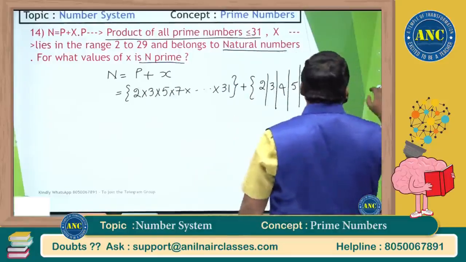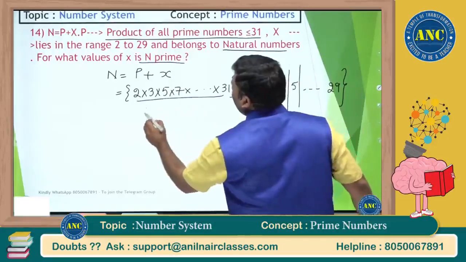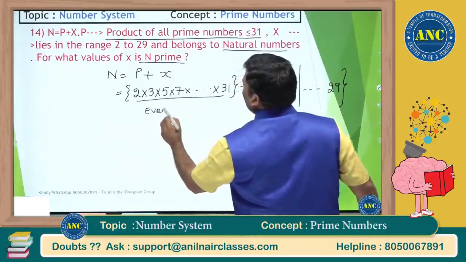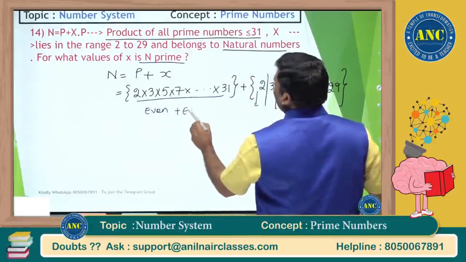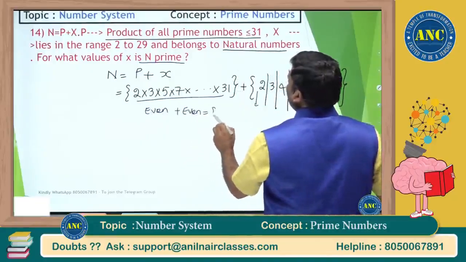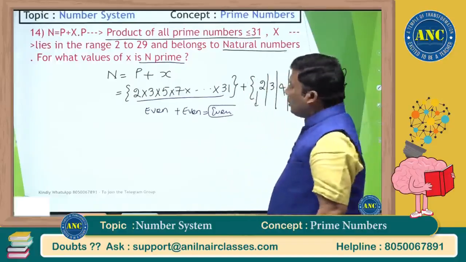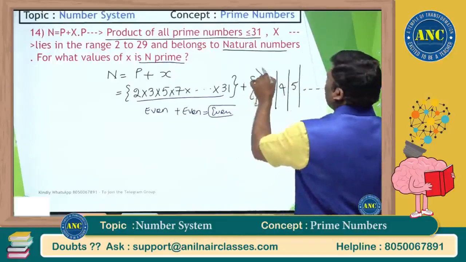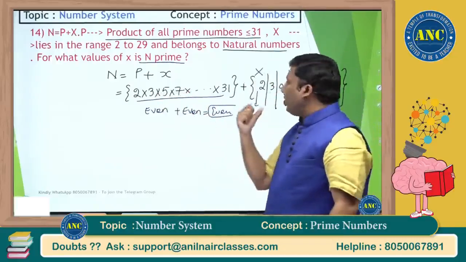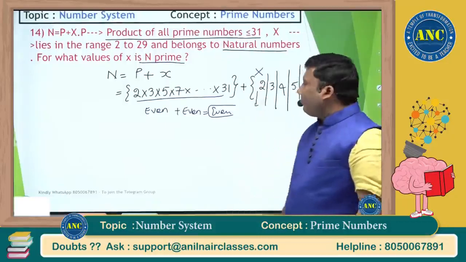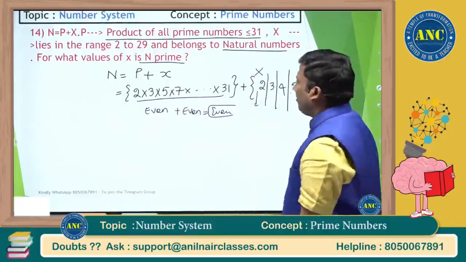The first thing, this is 2 into any number. It is an even number. If I take 2, 2 is an even number. Even plus even, it is even. Is there any even number greater than 2 which is a prime number? Not possible. 2 it cannot take. Again I am explaining. 2 into any number is even, 2 is an even number, and even plus even is an even number.